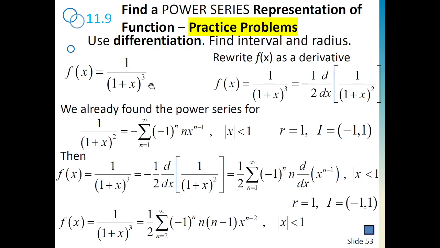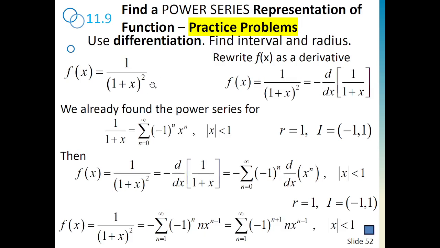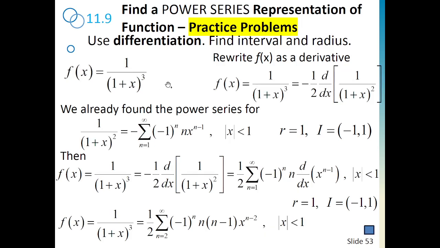Just to push things further, if I want to have here the power 3, obviously what we will do is take this, differentiate it and see what we get. So if I differentiate 1 over 1 plus x squared, I'll have minus 2, right? And then minus 2 times this. So basically I move minus 2 to the other side, I divide by it, so this is what I get. Or adjust the constant as you wish. So basically my function is minus 1 over 2 times the derivative of this thing. This was already computed, so again we differentiate the expression.